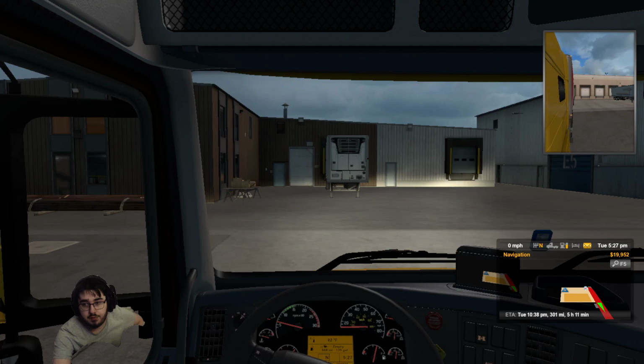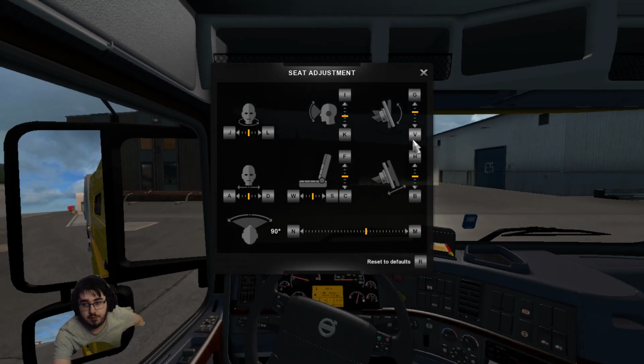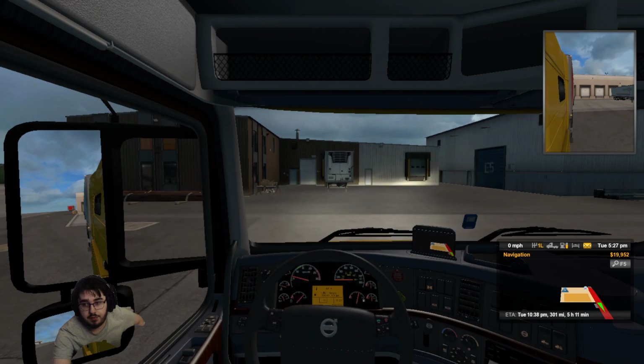I'm just going to select my FOV. I'm not 68 degrees. I like 90 degrees because I like seeing the mirror without having to bend my head around. Let's go. Oh, I've just shut off the engine. Sorry if the microphone starts to shake a lot. I'll just adjust that. Sorry about that. It won't shake anymore. Just trying to adjust that. I do apologise for that noise. Right, here we go. First gear, let's go.